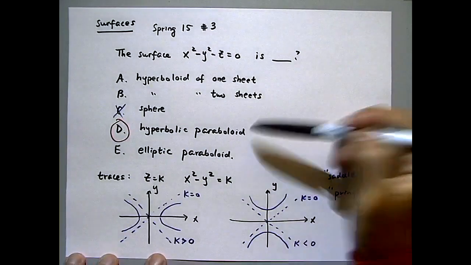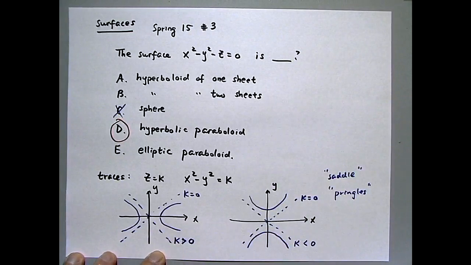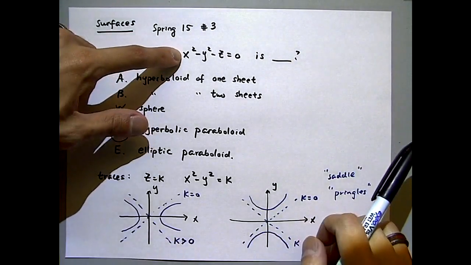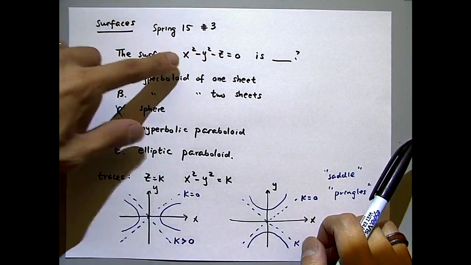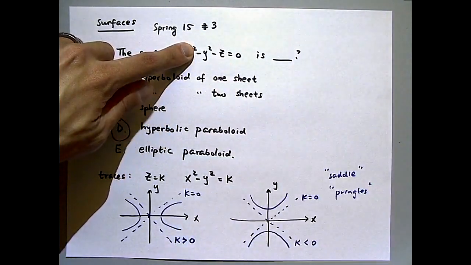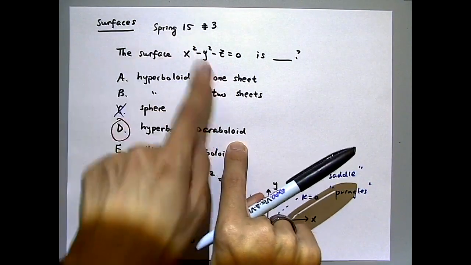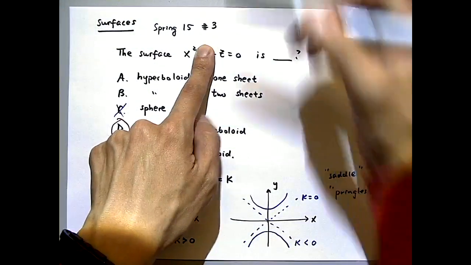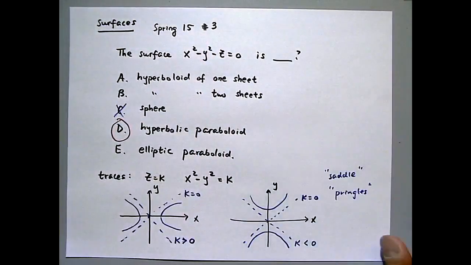Paraboloid comes out if you take the traces, let y equal to k or z equal to k. For example, if x is a constant, then here you have y squared and z. These are parabolas. So that's where the paraboloid part comes in. If you make y constant, then you have x squared and z. These are more parabolas. Elliptic is if these things are ellipses, then we would have an elliptic paraboloid. A hyperboloid would be hyperbola for all the traces. And a sphere, you know what it is.